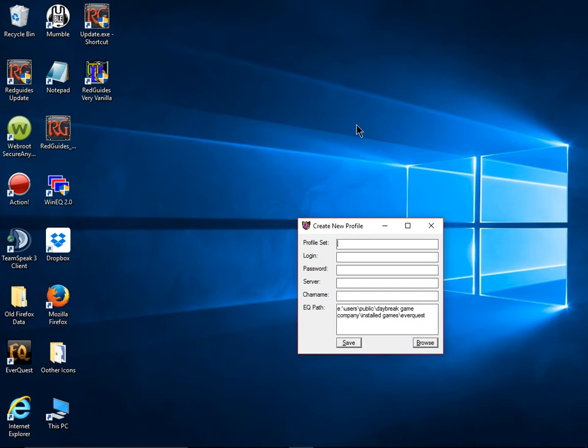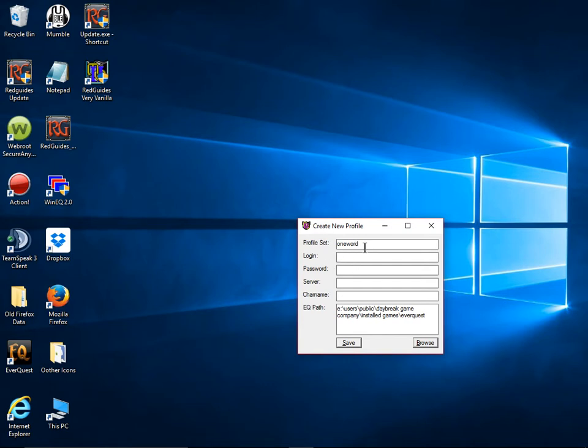The first thing you want to do is put in the profile name. Your profile name must be only one word, like this. It cannot be like this. If you do it like this, what will happen is when you begin the login procedure, it will muck it up because it will read the first word, in this case, which is 2, as your username, and then not allow you to launch properly because basically it will ignore the rest of this. You need to make sure that your profile name is one word.